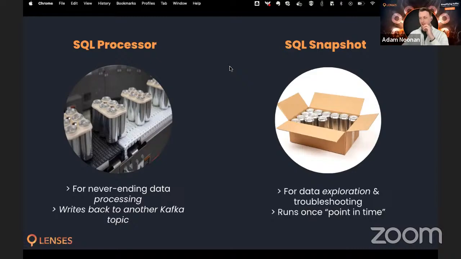Thank you, Matthias. Yeah, we talk a lot about Lenses SQL using our SQL processors and SQL Snapshot. They're definitely a core part of our platform with significant value adds on both sides, whether you're transforming or exploring data. We've done previous sessions and live streams on those and many more to come as well. So if you're interested in getting started with SQL processor and SQL Snapshot, just stay tuned.